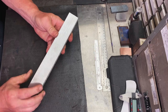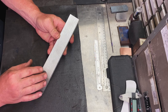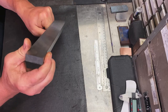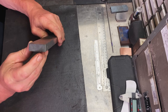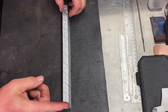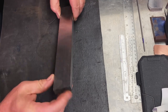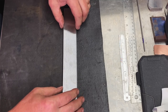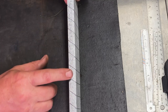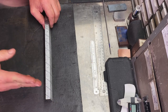We've got our bar fully annealed and surface ground. I like to get it real flat because when we do the next step I want these mating surfaces to be flat. Remember, our pattern is on the front side and we need it on the side. So we're going to have to cut it — tile it like this — and then flip these pieces to expose this pattern on the side. We'll cut them, flip them, tack them all up, and then forge weld the whole bar. I've numbered these so I can locate them when we do the flip and match the pattern. Now I'm going to go chuck this up and cut these pieces.